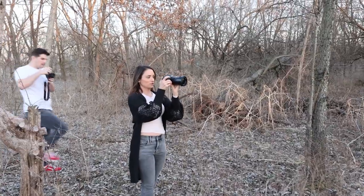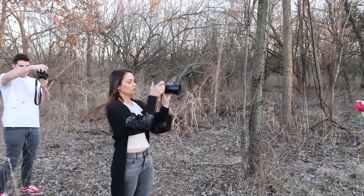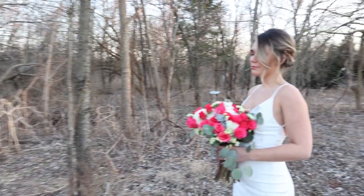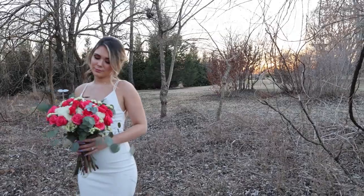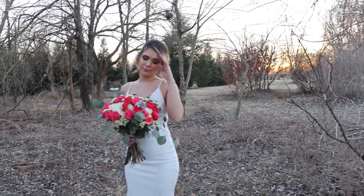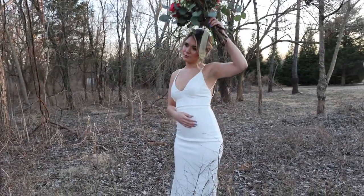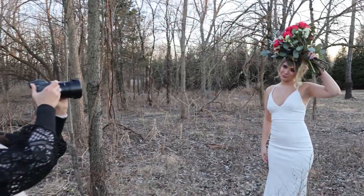Bring your bouquet up like to your face. Just close up. Not too much. Hold them with both of your hands. Yeah. Just kind of look down. To the side more. Yep. Like fix your hair. Yeah, fix your hair like you were doing it. Like maybe, like kind of like you're resting it over your head or something. I mean, I don't know, maybe that's a weird pose, but.